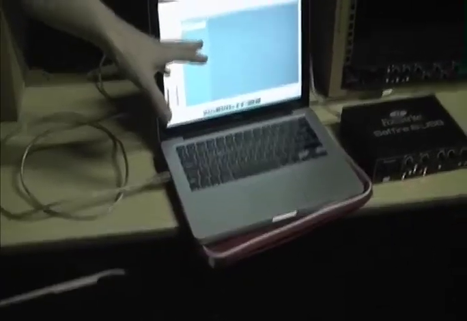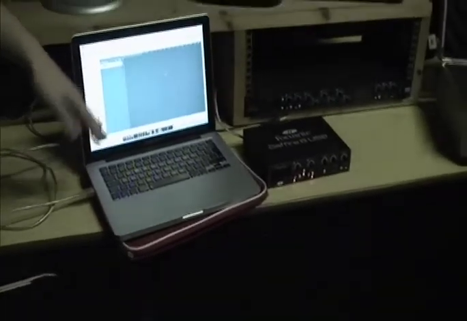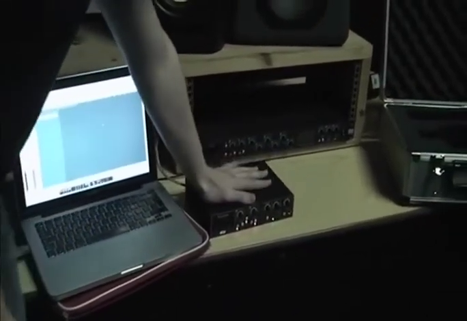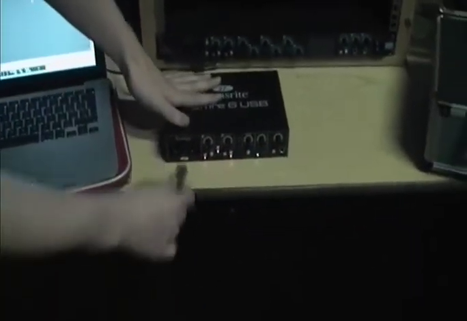Logic might pop up because it recognises it. Oh, it's not doing that anyway. No problem. And then this is your interface here. If we're going to plug in a mic, then we're going to pick up the XLR cable. You're just going to plug it straight in. Yeah, and it's that simple. Now everything should be working fine. Well, I'll go further into using the interface.